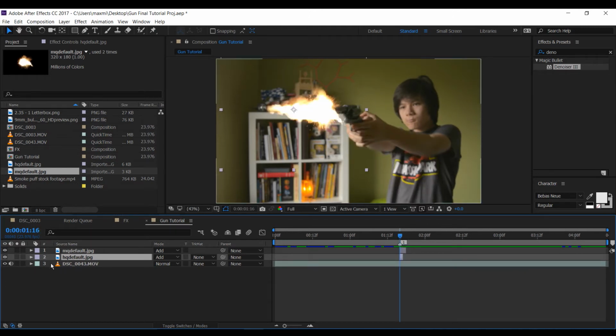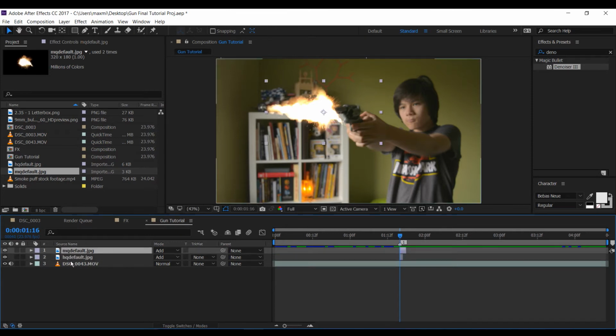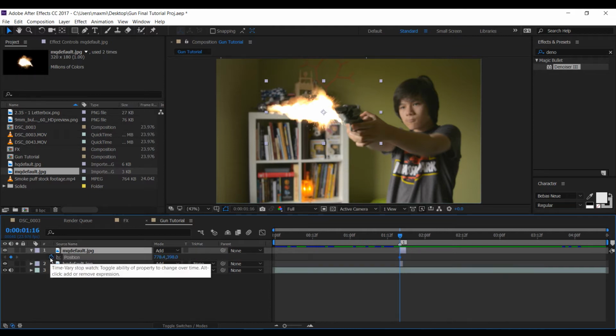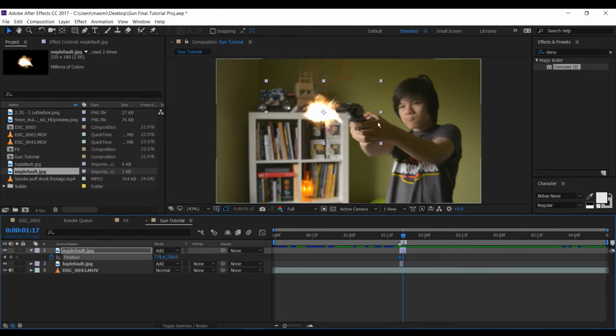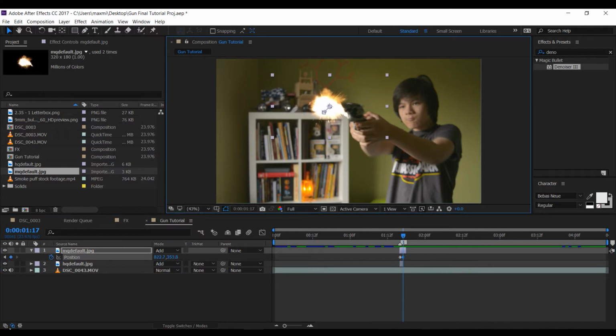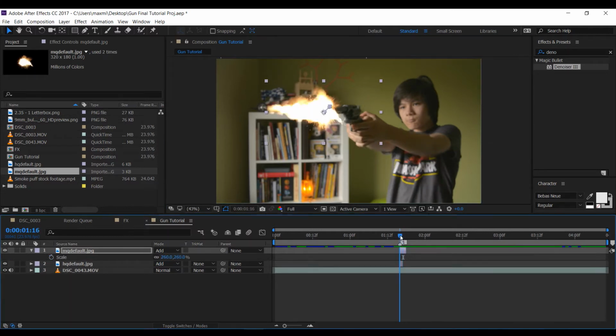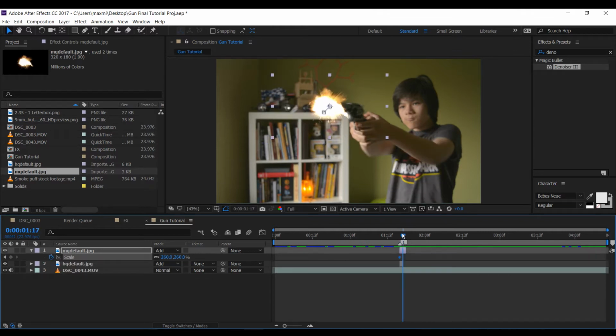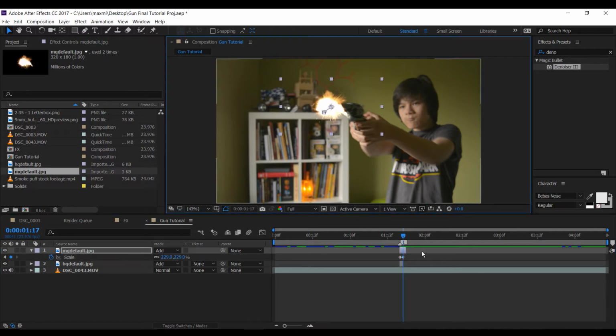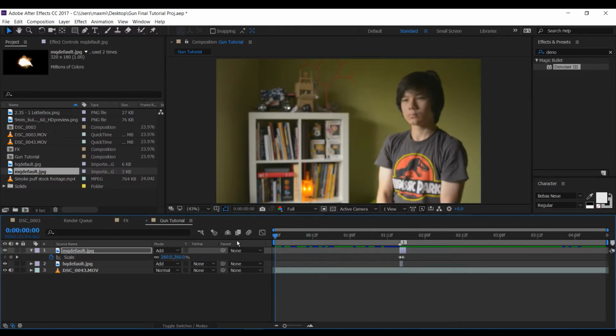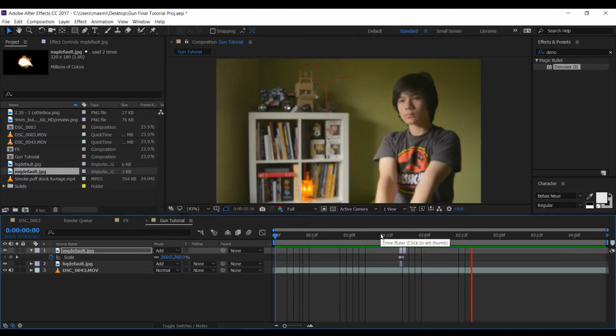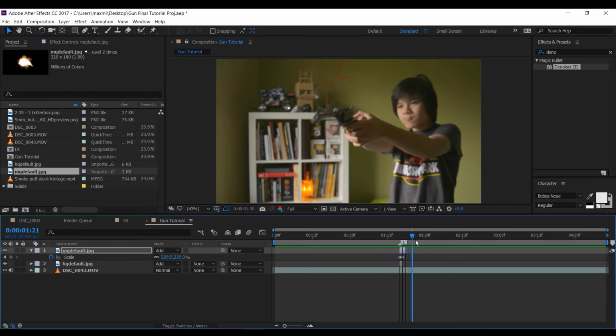I'm gonna keyframe the position of the second one, or the one at the top. So I press P, click the stopwatch, and I go here, and I'm gonna move it over. I'm also gonna go back, click the stopwatch on scale by first you press S, then you click the stopwatch on scale. That'll set a keyframe, and you want to just make it slightly smaller here. Maybe shift the position. Alright, so we have this. Doesn't look that amazing.